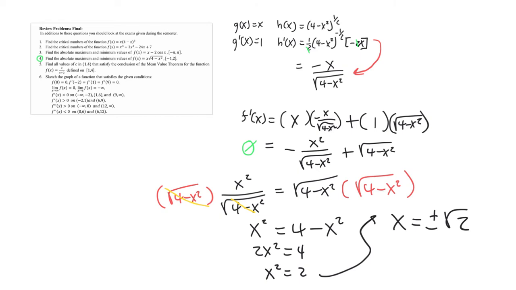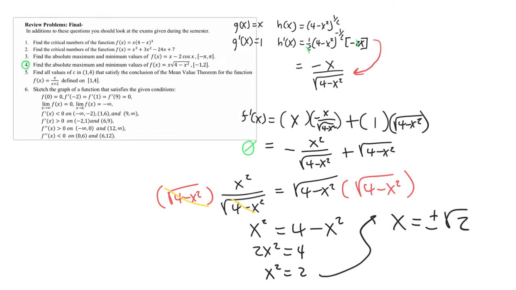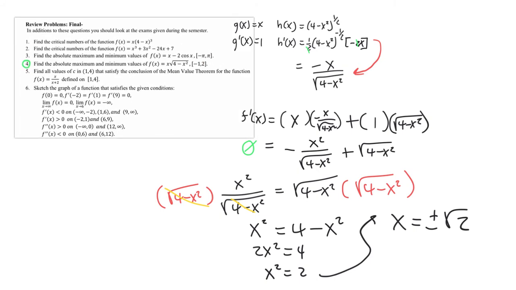Now we are only concerned with the interval from -1 to 2, however, okay? We're only concerned with that interval, from -1 to 2, and negative radical 2 is outside of that interval, because negative radical 2 is negative 1 point something. So that's outside of the interval. So we only want to pay attention, when we're doing the sign graph thing, to the positive radical 2, okay?